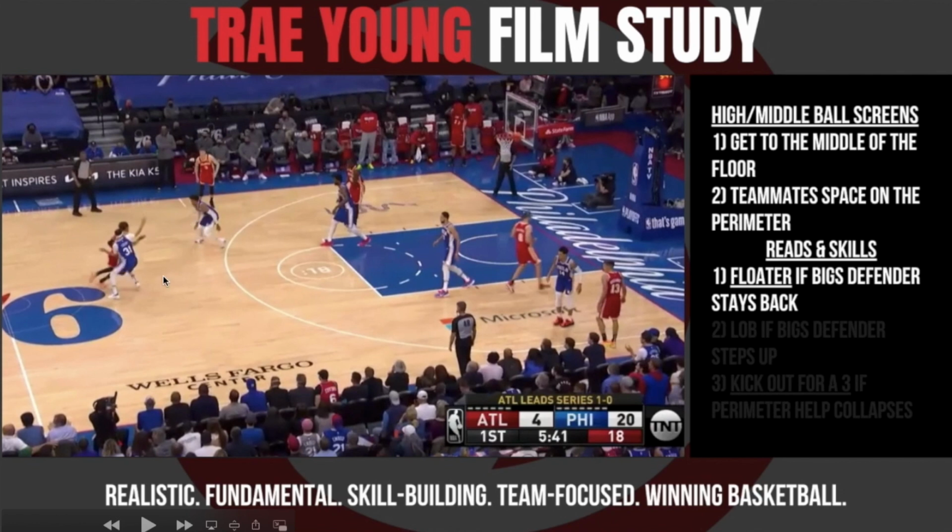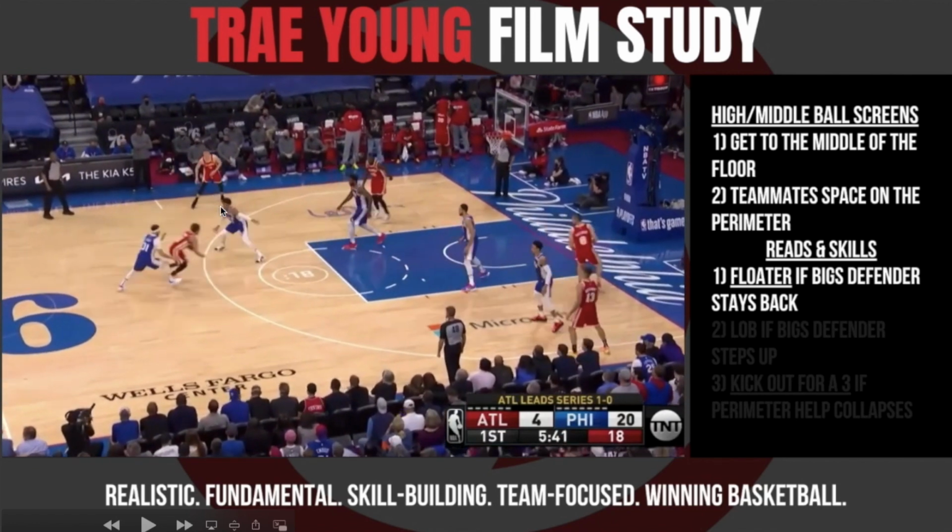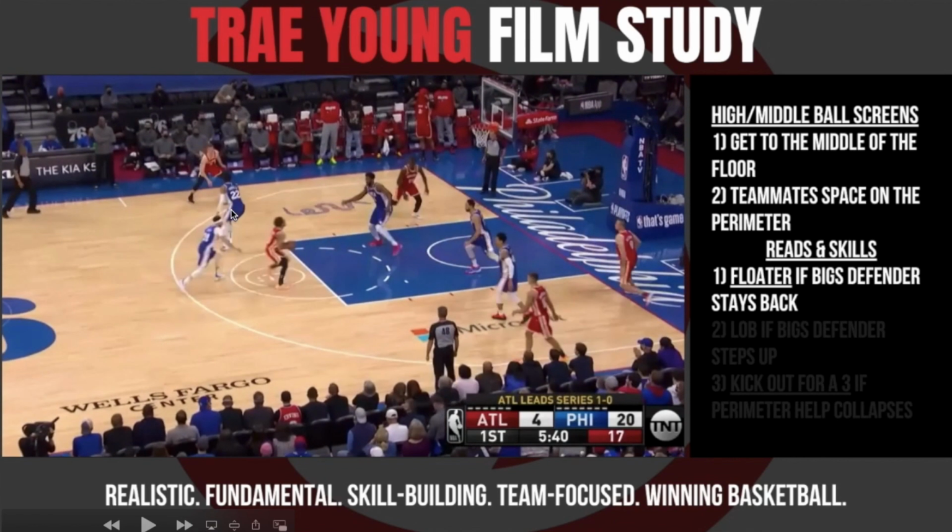But by getting into that straight line drive to the rim, now Tybal, he doesn't slide in all the way, but now you're making this second defender make a decision. If he were to slide in all the way and completely cut off Trae Young, it'd be a kick out for a three. He doesn't, so that leaves the drive open.